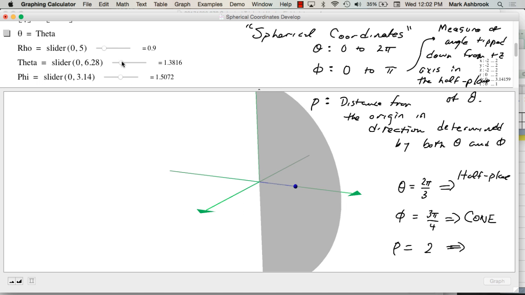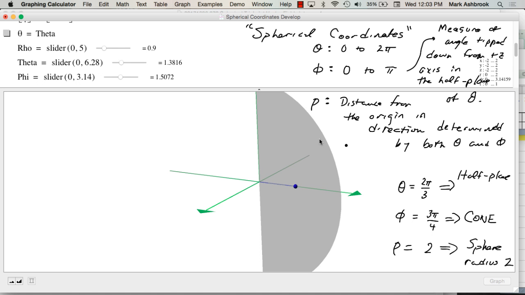Okay, what about rho equals 2? So for all theta and phi, what would you get? Sphere. This is the reason it's called spherical coordinates, because a sphere is the easiest thing to define. Rho equals 10 is the sphere with radius 10 centered at the origin. Right? Because it's all points that are 10 away from the origin. So this is a totally new way to think about defining points in R3. Questions so far?